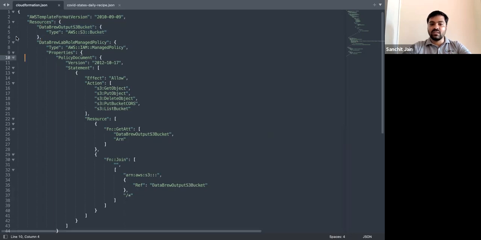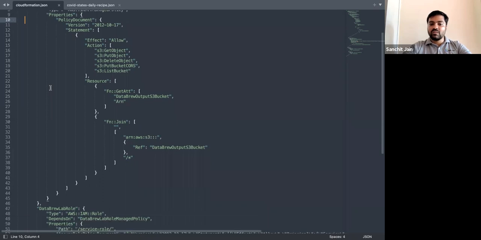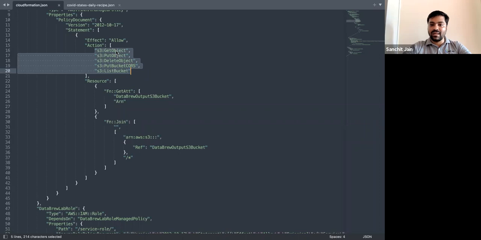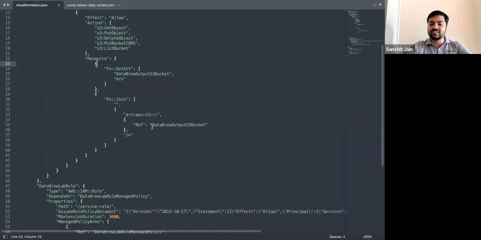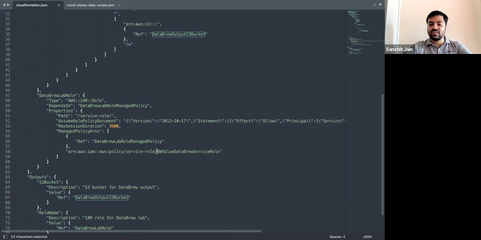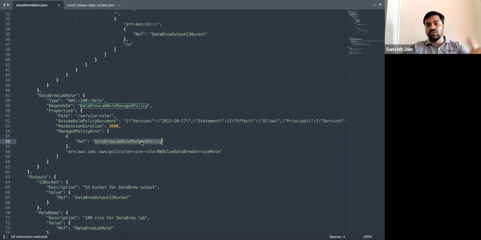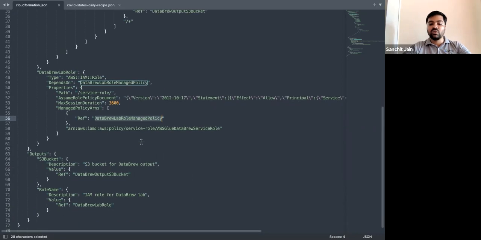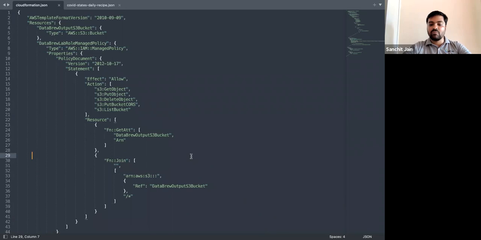The second is an IAM role. In the case of the IAM role, I've given a very minimal policy which is required: get, put, delete, put cross bucket and list bucket, specifically for the DataBrew output bucket. This role is what we are mapping specifically to the DataBrew service. This way we are allowing DataBrew to download the data, upload the data, and make any new changes in that bucket in terms of what we want to do. And finally, I'm just printing the output. So that's a very simple CloudFormation template I'm putting around it.